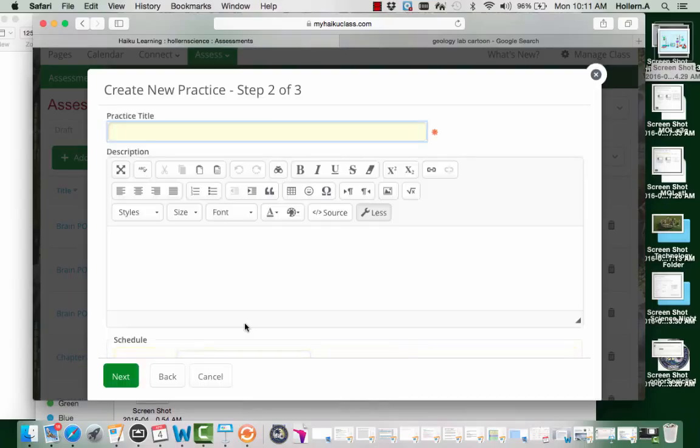The nice thing with the practice is as the students are taking the quiz, whenever they select their answer, it immediately tells them whether they're right or wrong. They have to select the correct answer, and then they have to hit submit. So if they're unsure, they can always select an answer and then move on through the quiz and come back to that question. But once they hit submit, so that they're okay with their choice, it automatically tells them whether or not they're right or wrong.